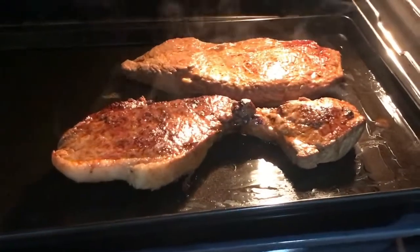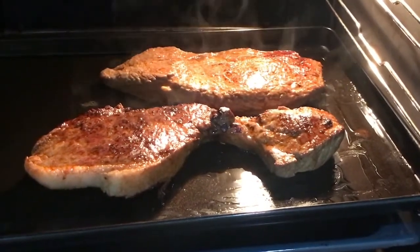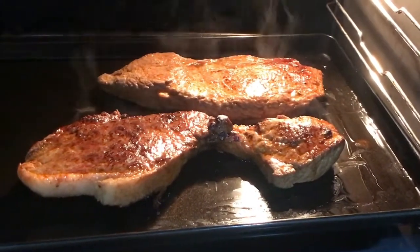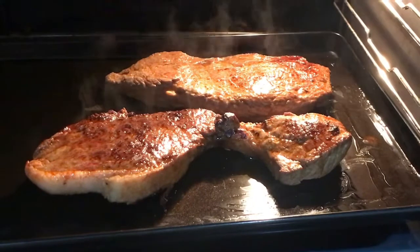So alright guys, I just took it and put it in the oven. I'm just gonna give it 15 minutes in the oven because I like my beef well done. Some people even eat it rare or medium, but it's up to you guys how you wanna eat your beef, but I like my beef well done. So I'm gonna give it 15 minutes, and then after, I'm gonna put it back in the sauce and give it another 5 minutes in the sauce.